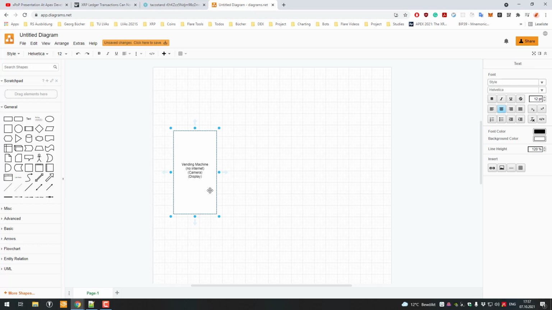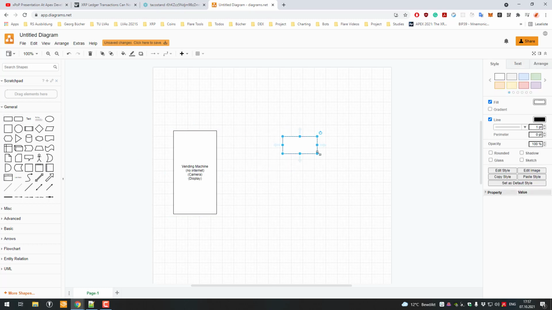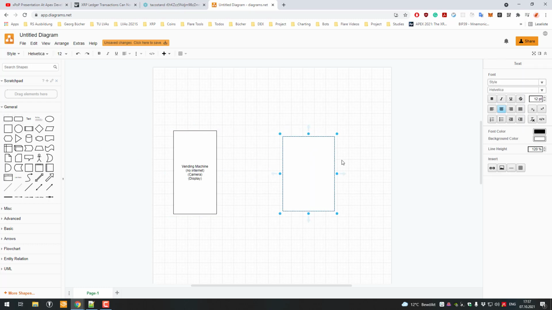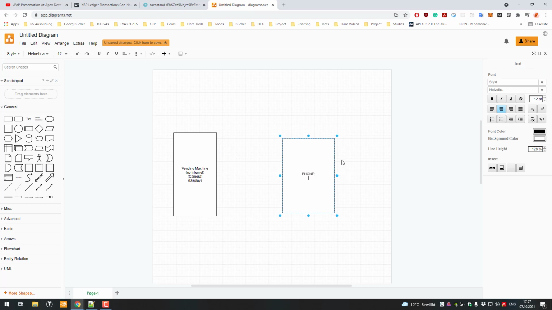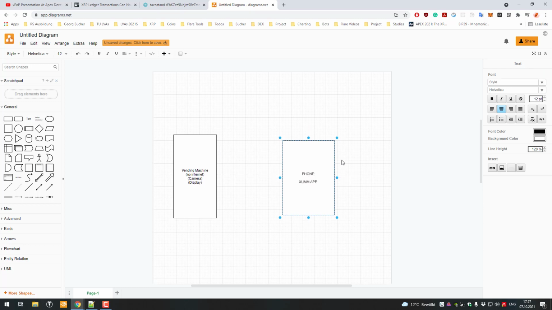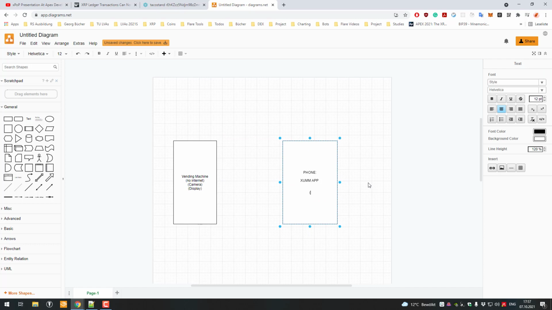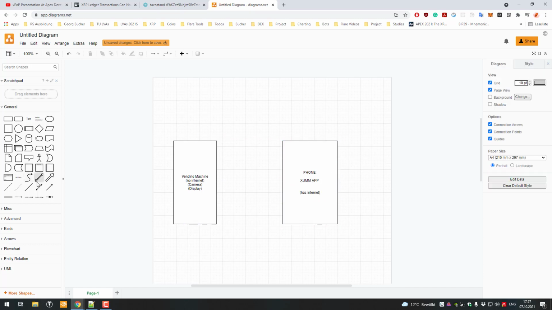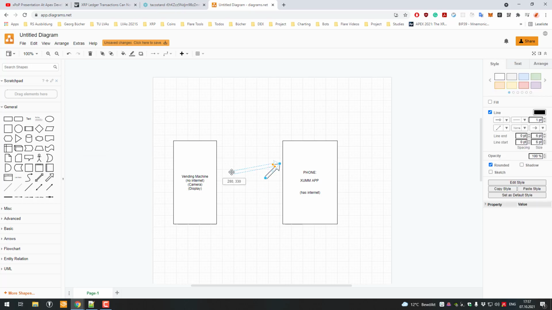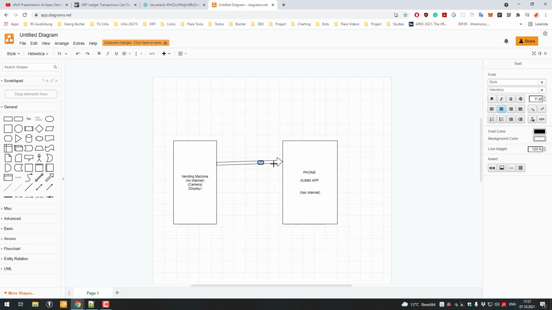So for example, let's say we want to buy a Coke there. And then we've got the device. This would be our phone. So let's say this is my phone, and on this phone is an app installed, any kind of software wallet. And obviously the phone has internet. So from the workflow, it starts with a vending machine showing a QR code to pay. So it starts with the QR code shown. This is just a payment QR code.